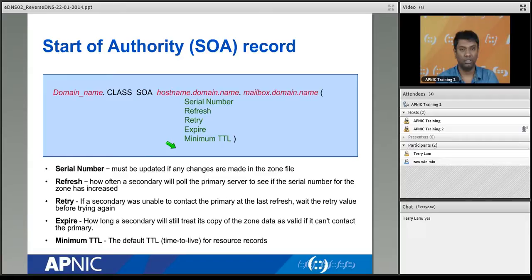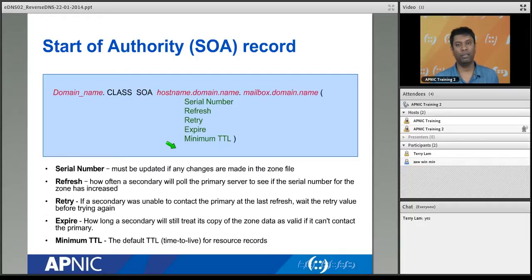Because of the secondary and primary issues, how we refresh the zone record, we use those parameters or attributes here. What are those attributes used for? Say for example, I have a primary and I have a secondary. For all the domain related records, either reverse or forward, every time I change the zone file on the primary, I change the serial number in here, right?